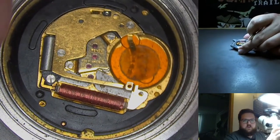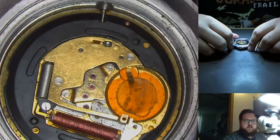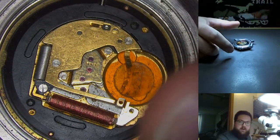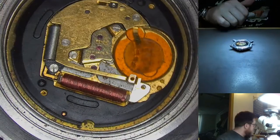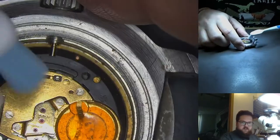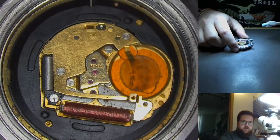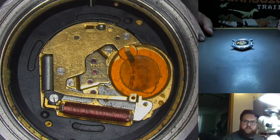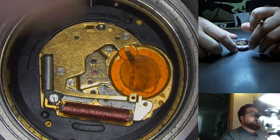And the goal is, I've got some rubbing alcohol here, and we're going to try to give it a little bath. And I've got a toothbrush. It's clean. It's actually brand new, literally just for this. And I'm going to take this and try to scrub out as much as I can there. Hopefully the gear train still works.